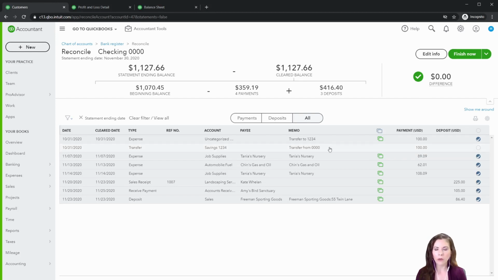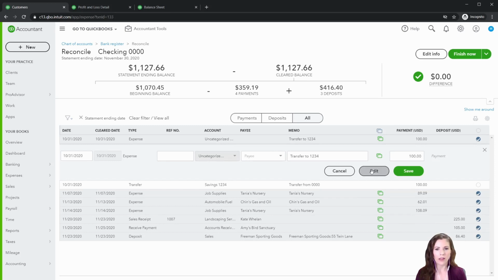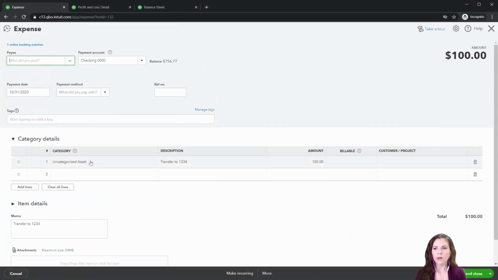We've identified that these are both likely the transfers. We look at the memo line, we look at the dates, we look at the amounts. There's a series of things that we can see, so we know that these need to be matched to each other. Now, first off, I can definitely see that this uncategorized asset one is incorrect, so we could change it.